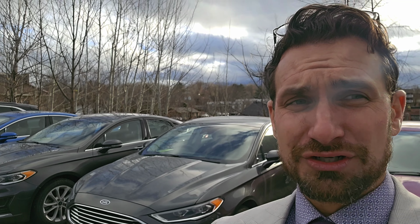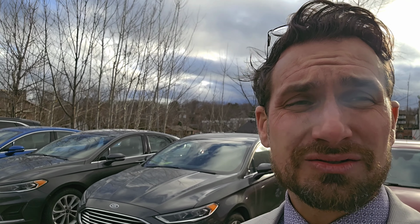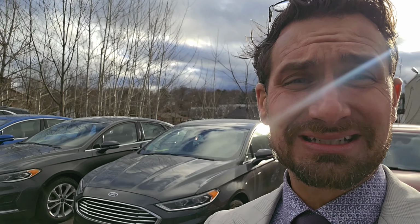You can make thousands of dollars, and actually you probably don't even have to currently own a Fusion. I think if you find a Fusion plug-in for sale right now, one that you'd probably pick up on the market for $20,000, good chances. Don't take my word on this. This is my opinion. This is what I'm currently seeing. Something that's worth about $16,000 on trade that would sell for about $18,000, $19,000 once fixed up and looking spiffy with all the maintenance done on it.